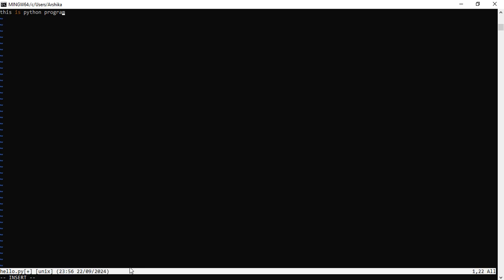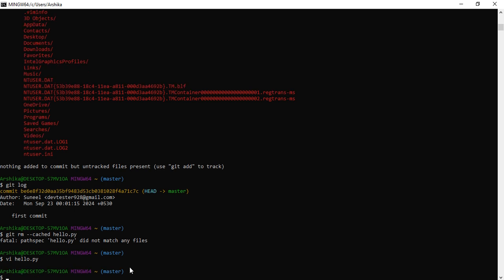I am going to enter some modification in the same file for second commit purpose. Okay, just press escape, colon, wq.